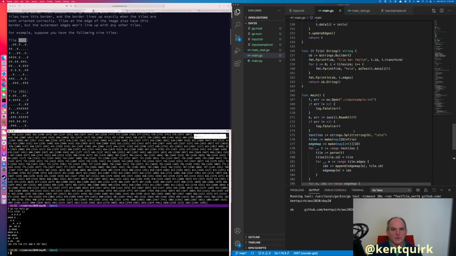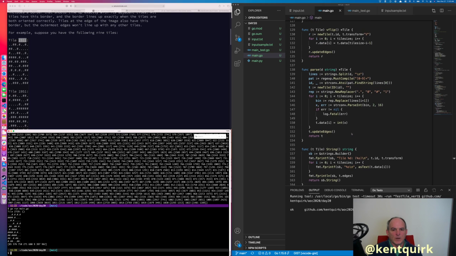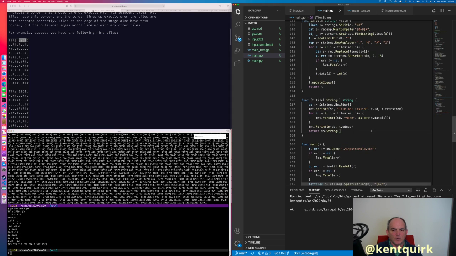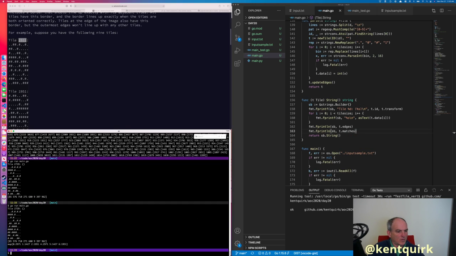Oh, I guess now we should print the matches as well in our string. So edge 0 matches tile 2971. Edge 1 matches tile 1427. 4 also matches 2971. 5 also matches 1427.